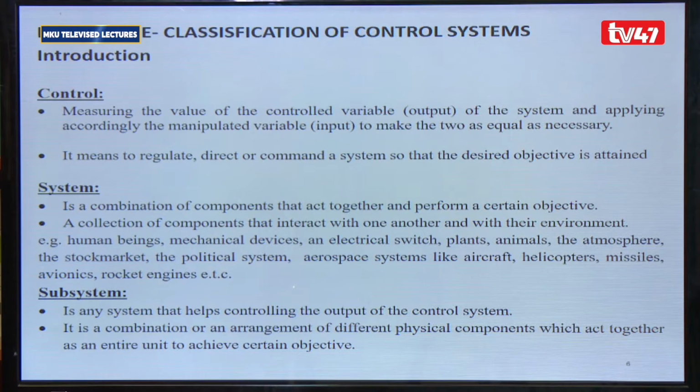So to begin with lesson 1, that is the classification of control systems, we'll do a bit of introduction so that we come to terms with control systems. To begin with, control is measuring the value of the controlled variable, which is the output of a system, and applying accordingly the manipulated variable, that is the input, to make the two as equal as necessary. So when you have input and output, you must ensure that they are as close to one another as possible.